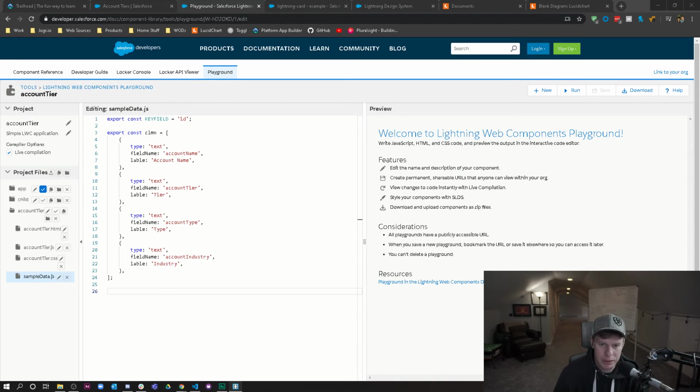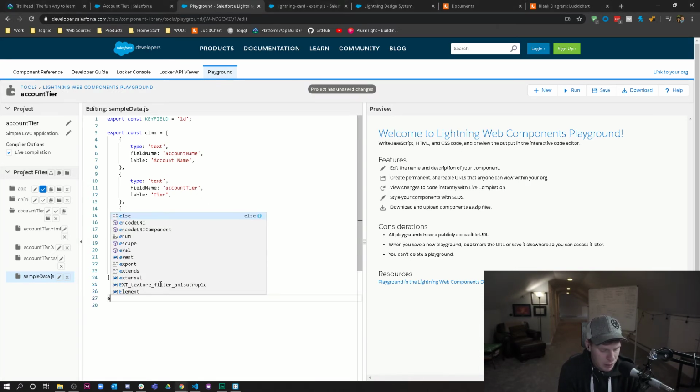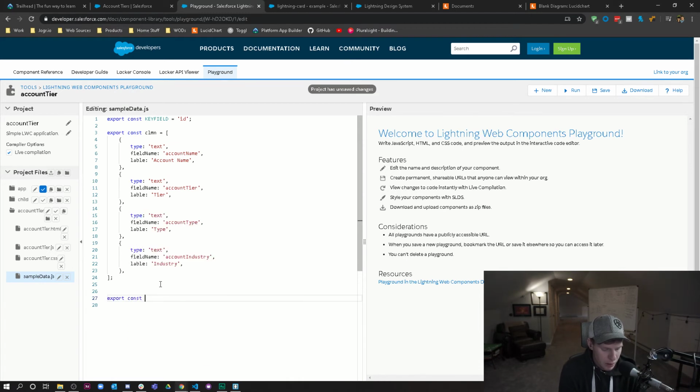Key field equals name or ID. I'm looking at a reference field for me. Expanded rows invalid. Okay. So I'm going to create another export constant, and this is going to be data equals name 45-1.